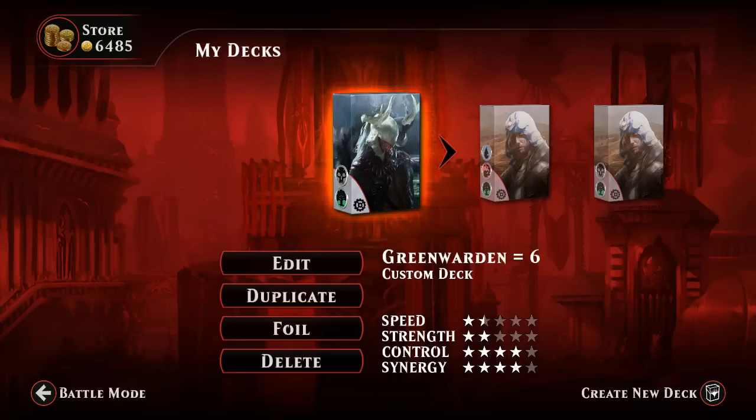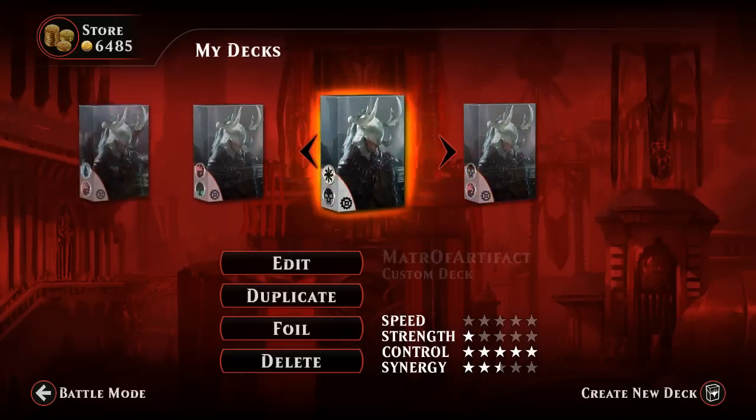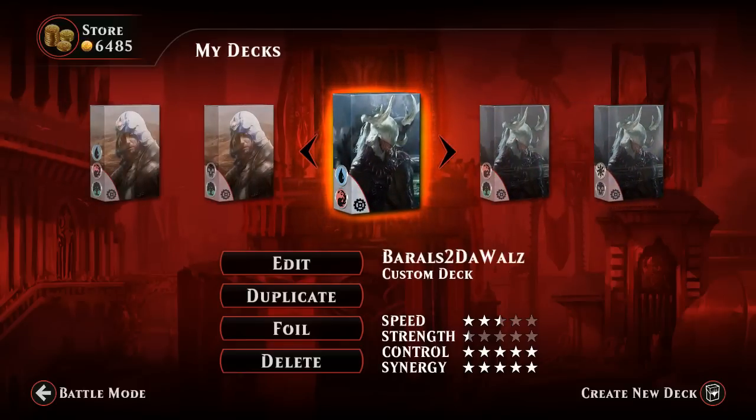Welcome back, guys, and after the trauma that there was this black-green deck, which I've now renamed permanently to Green Warden equals 6, we're going to be switching up. We're going to be going to an Izzet burn deck, surprise, I'm sure no one saw that coming, but probably another name I'm pretty proud of, Baral's to the Walls.